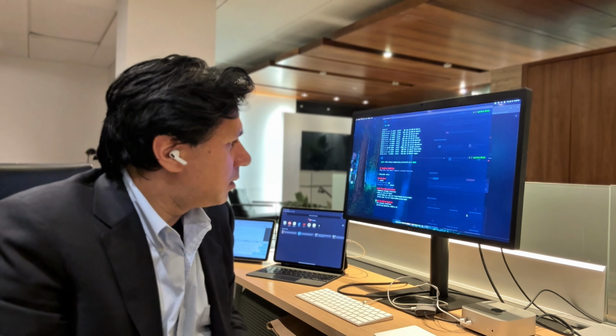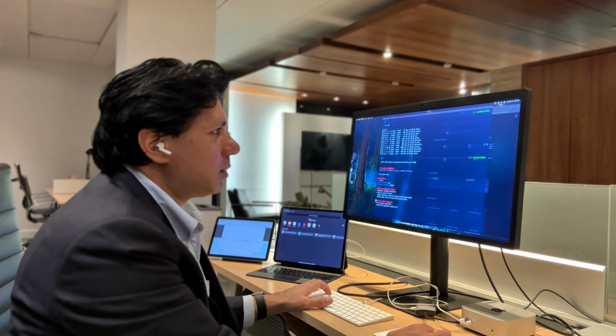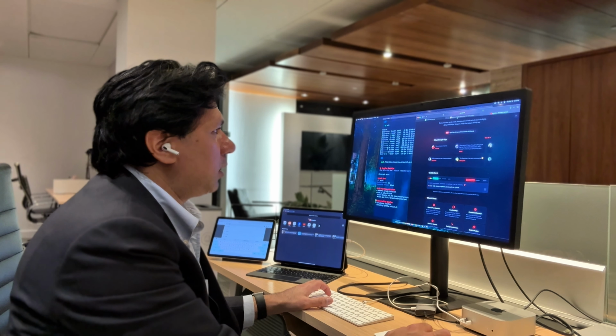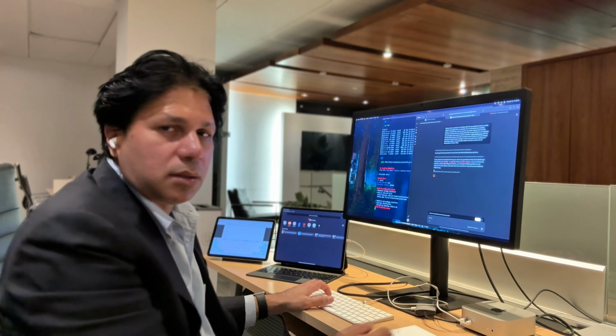So while that's installing, just to give you some background, we need to create our BOS, a business operating system. And to create the business operating system, which automates most of the functionality, we need to create the agents that are going to perform those functions. So here we're about to get OpenClaw installed. While that's installing, let's research the next steps. So Claude is doing some research for us right now.